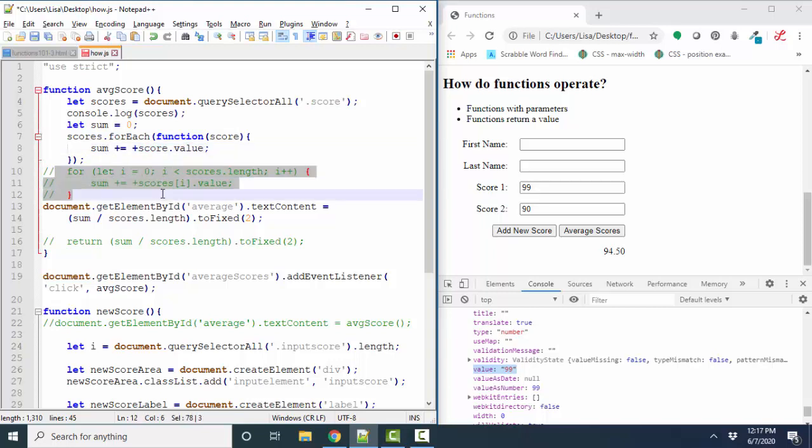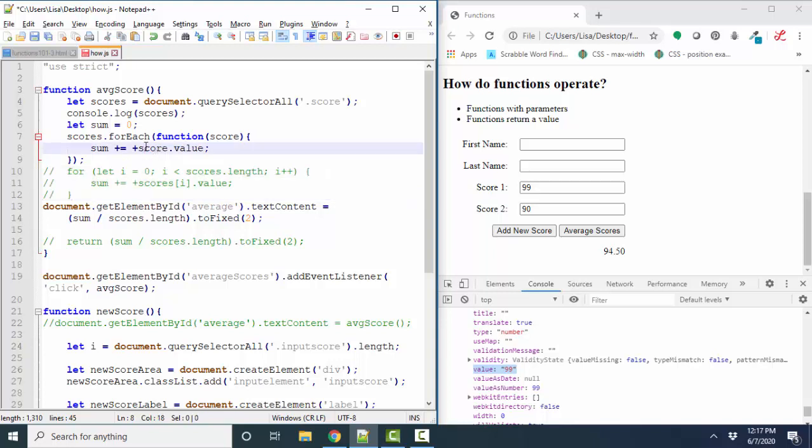I put this for loop here just so you can compare and contrast the forEach method to a for loop, because that's really what a forEach method is. It's a safer way to loop through values of an array or to loop through the values of a node list, because I don't have to initiate a counter, I don't have to test a counter, and I don't have to increment a counter as I do in a for loop. And I've got a whole YouTube video just on the forEach method because it's so important.